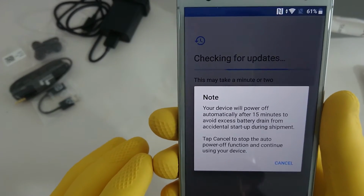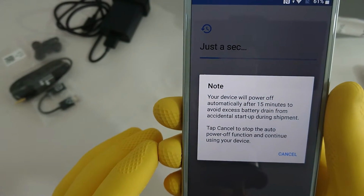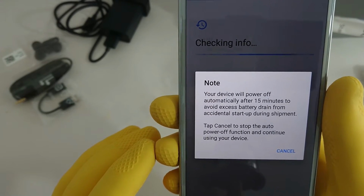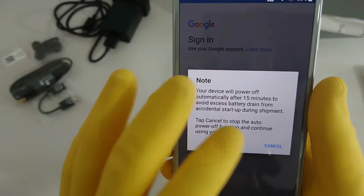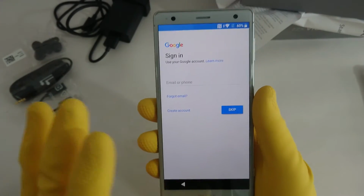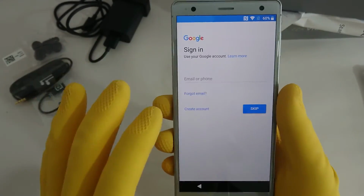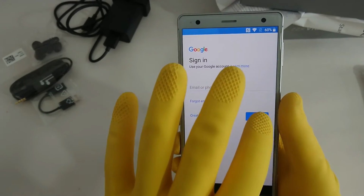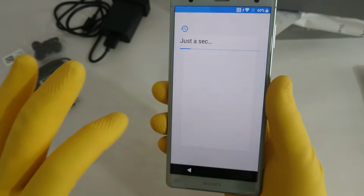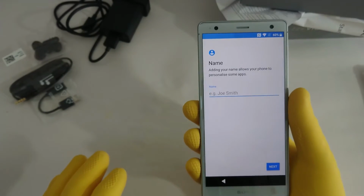Your device will power off automatically after 15 minutes. For accidental startup during shipment, tap cancel to auto power off function and continue. Yeah, bizarre. Okay, I don't really want to sign into Google yet. I'll do that all later. Let's skip all this. Skip. I'm sorry, I'm going to skip that as well. Sorry, just a sec. Okay.